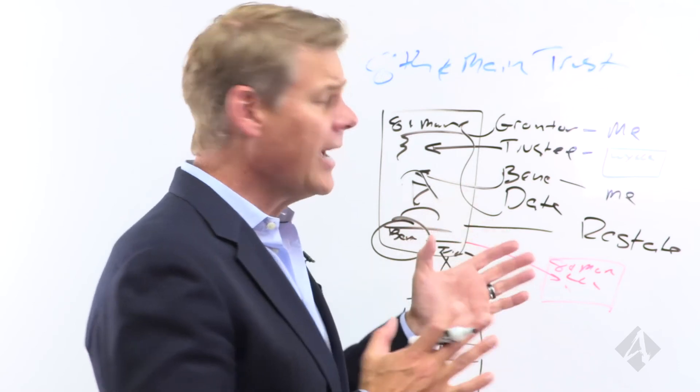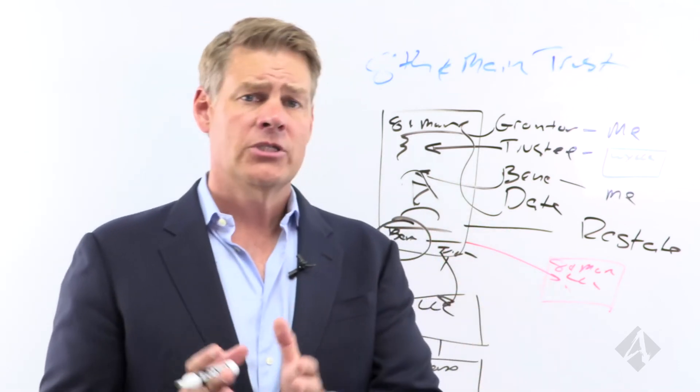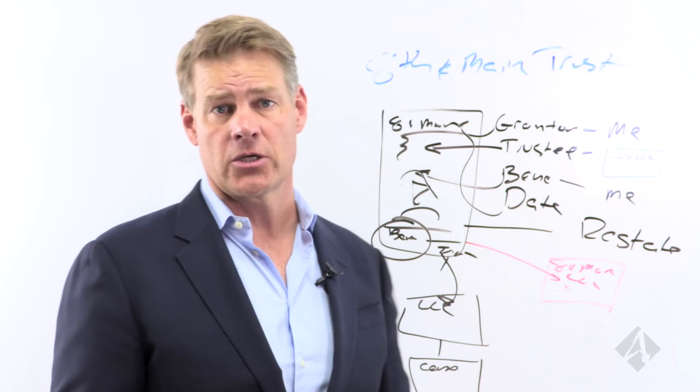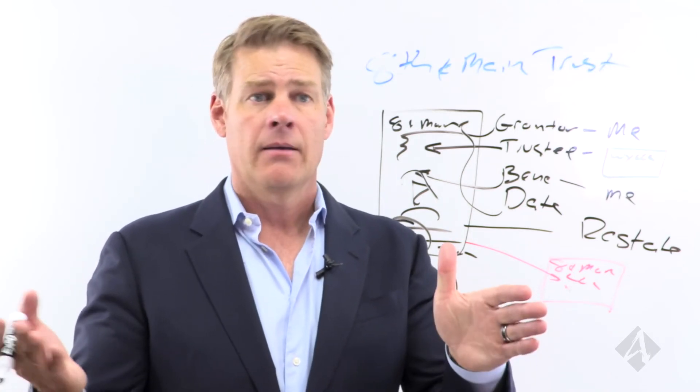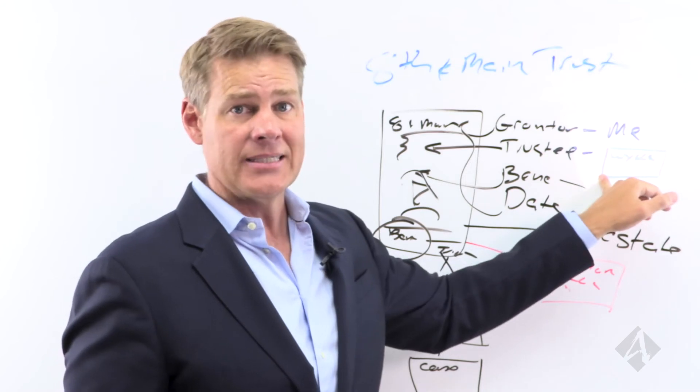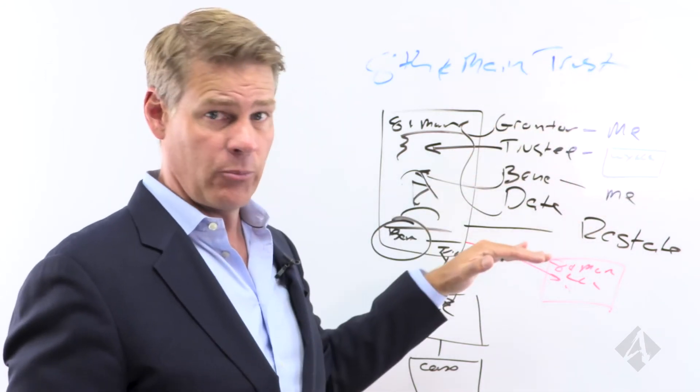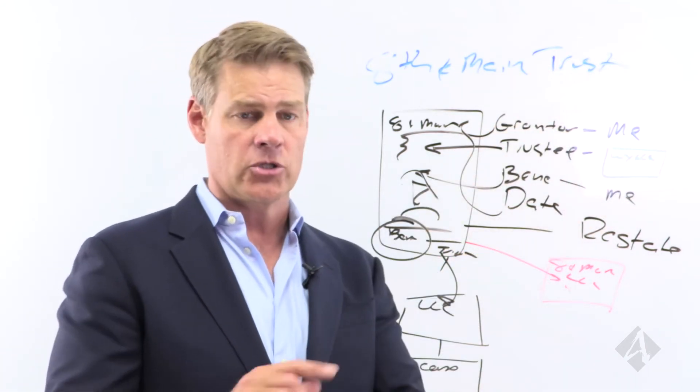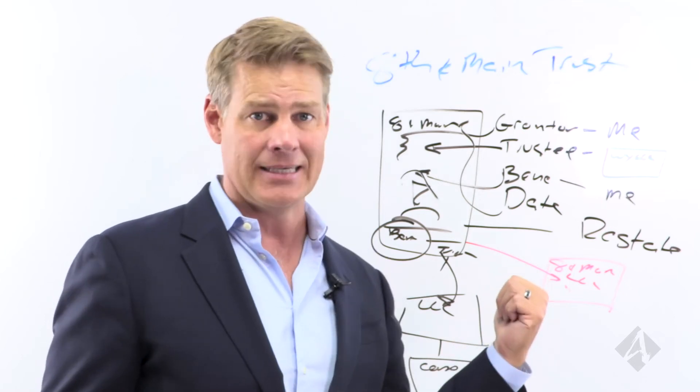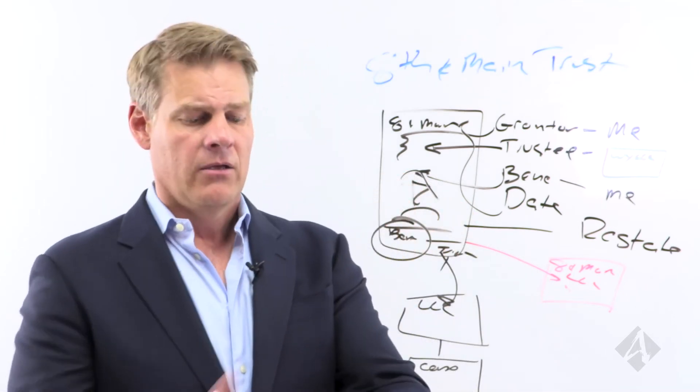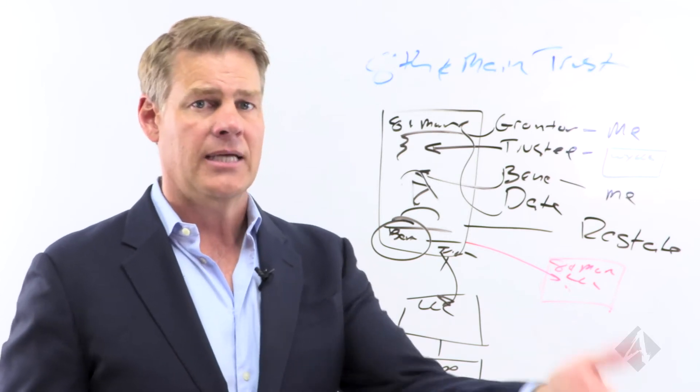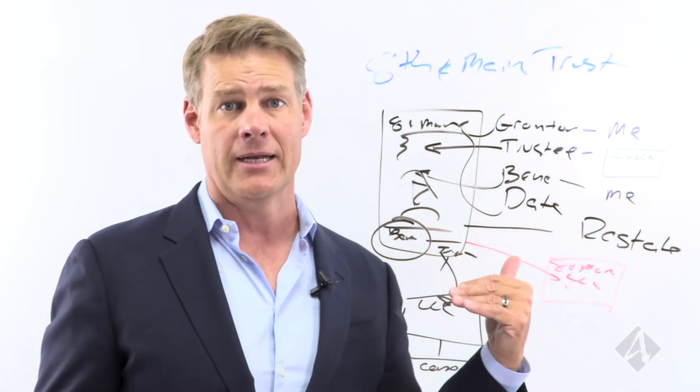So when you're buying at auction, what I would suggest you do is get this one-page trust agreement, go to auction with a whole stack of them, and then make sure you have your Wyoming LLC set up. The trust agreement is pre-filled out. The only thing you haven't put in there is a trust name, the date, and signed it. And then if you obtain the property, you win the property, complete the process, fill it out, take title on that name, and then move it to the appropriate entity.